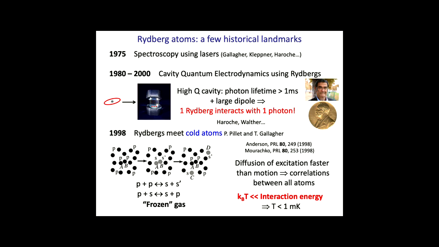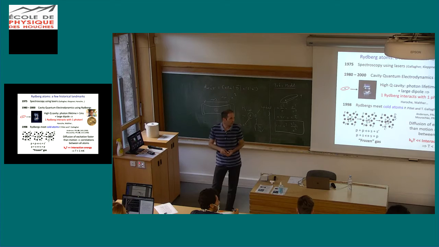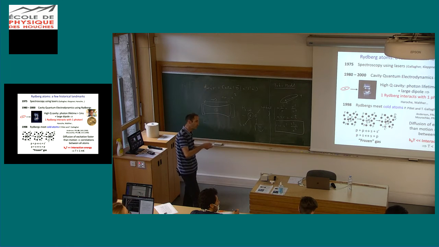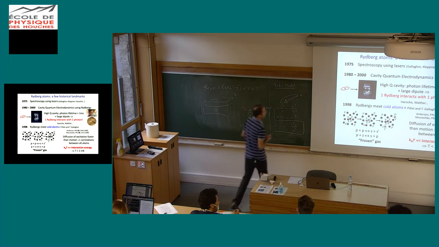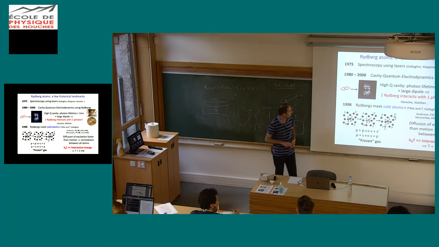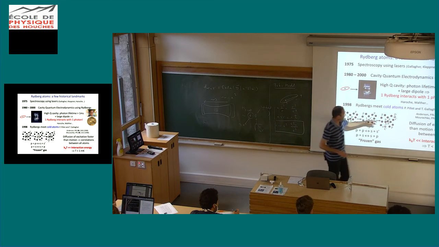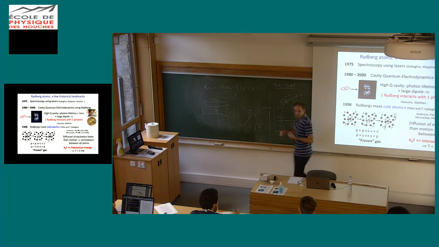The idea that interactions between Rydberg atoms could be useful, especially when combined with cold atoms, came later, in the early 2000s, let's say, from two people, actually, Pierre Pillet in France and Tom Gallagher in the US. They were the first to propose that if the atoms are now frozen in space, the energy scale associated with the temperature is smaller than the one associated with the interaction energy. Therefore, the interaction becomes the dominant energy scale, and you can do many-body physics. At the time, it was still in random ensembles, and a bit hard to completely control.